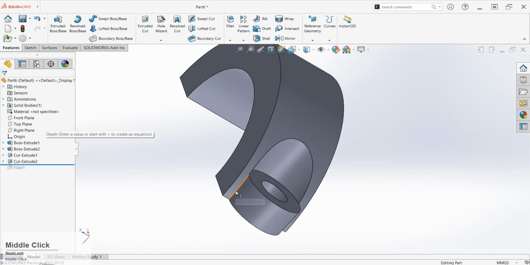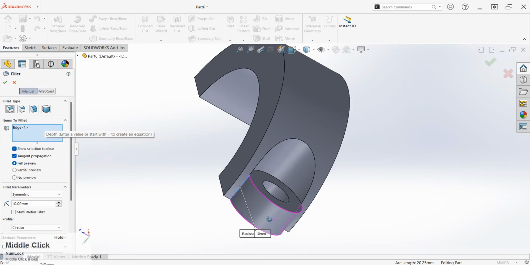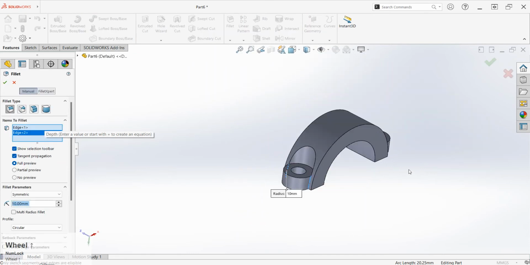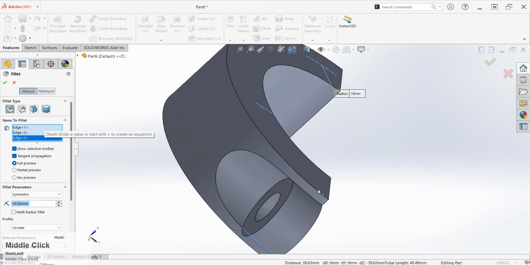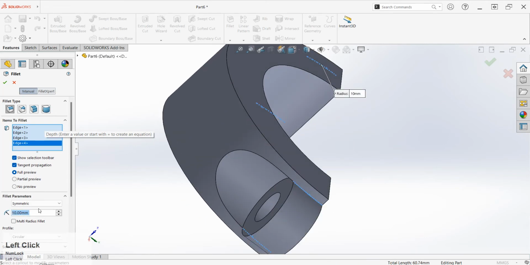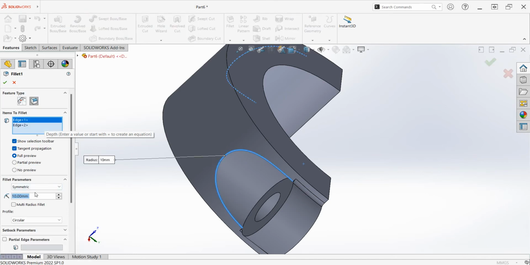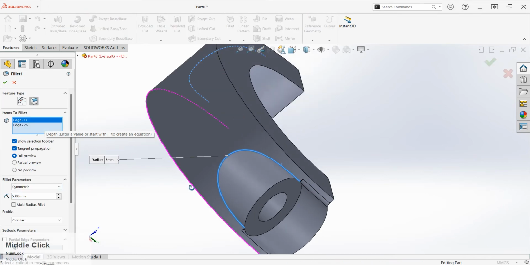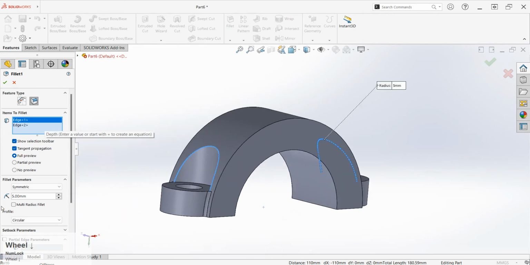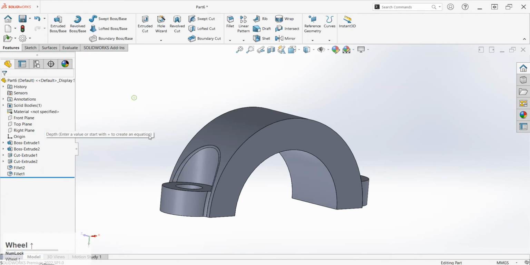First we will add fillet here, then 2.5. Okay.